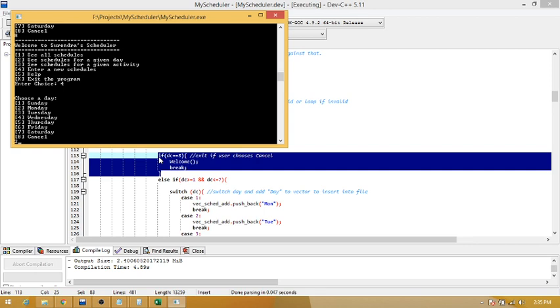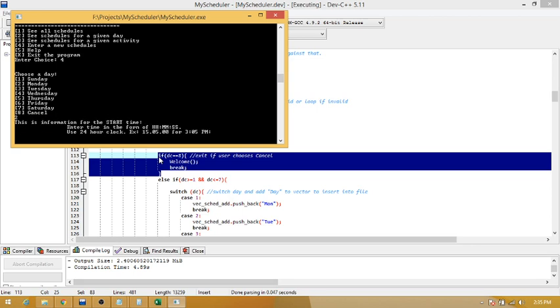Now the reason I want to ask the user to choose a day is for the same reason I said earlier. I don't want the user to be typing male or female for a day, right? I want to just restrict those options because it's just a finite number of options that you have. In the same way, if you had to choose male or female, I would say press 1 for male, 2 for female, or whatever it is, and restrict the user from having to type male or female, because then they'll type Monday instead. Alright, so here I'm saying, okay, enter the start time.